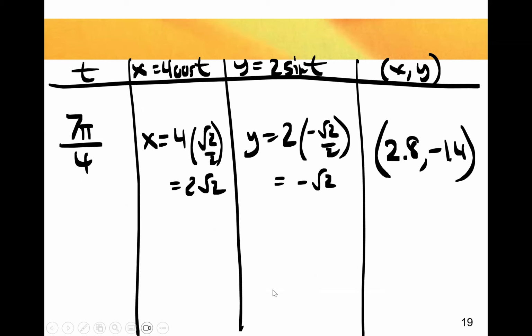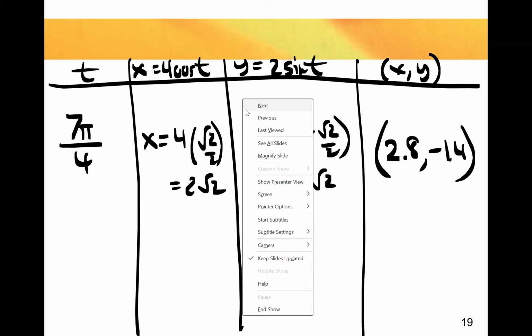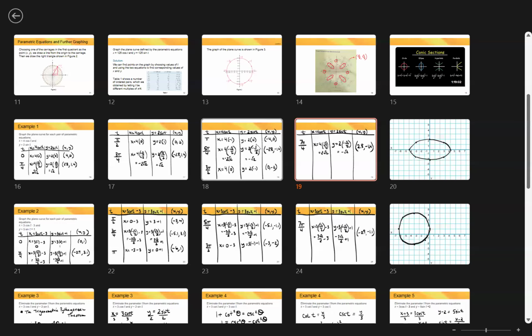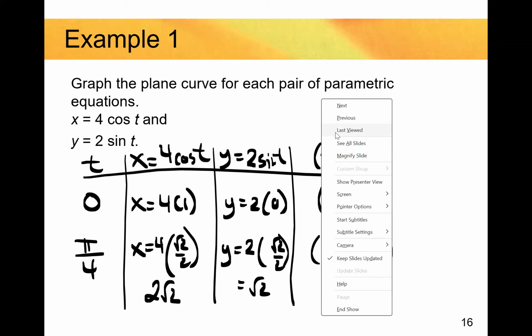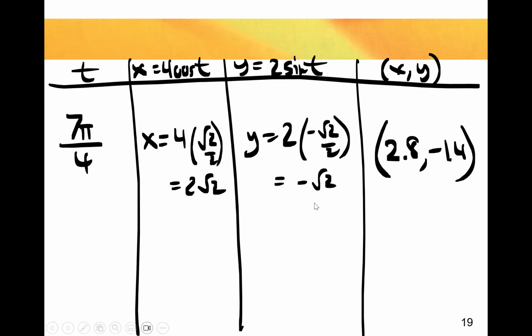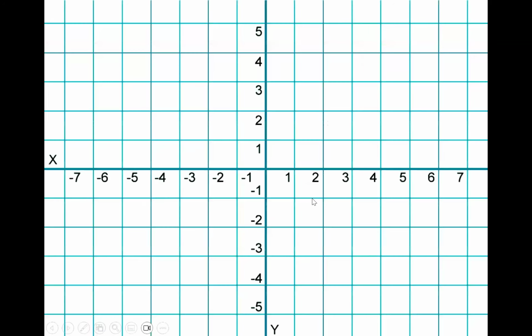Yeah, so 2 pi. If you guys do 2 pi, you don't have to do 2 pi because notice what's going to happen is 2 pi is going to give you the exact same values as the 0 value, right? So just confirming that that's true. So 4, 0 is what I got. Perfect. Again, I put 2 columns, just like this is also 0. Yeah, it just becomes 0.